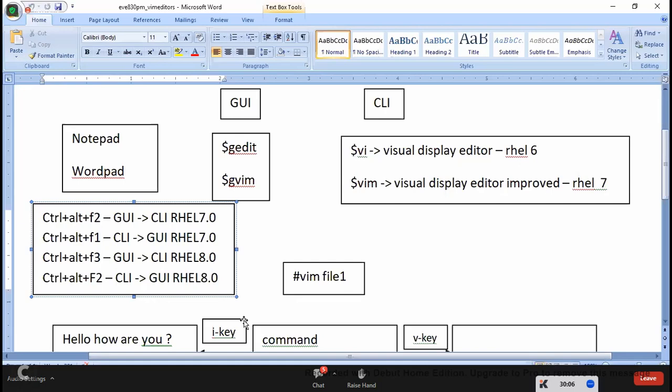So now, how to edit the file with VI or VIM? Both are the same, guys. Only one difference, almost 90% the same. It's a bit improved. We can find the typo mistakes very easily because VIM will consider the file type along with the file. I hope you got it, right? Next. So now how do we use VI and VIM to edit the file?